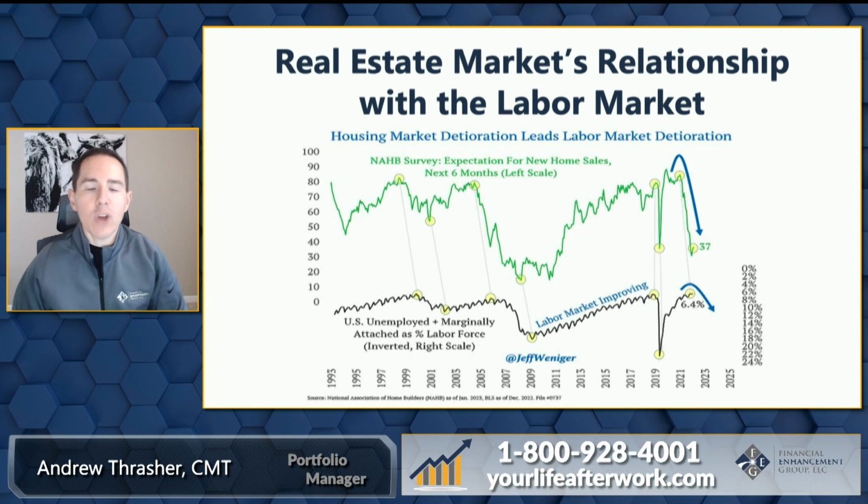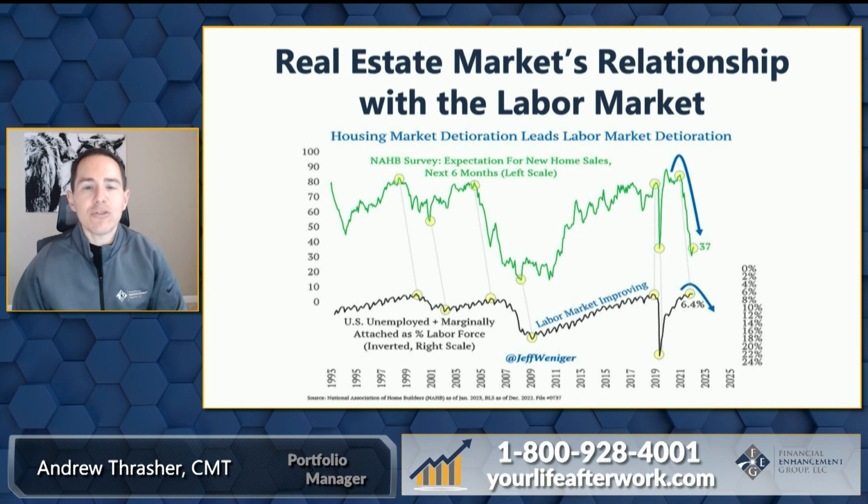And while we often talk about real estate, it's not just in a bubble or in a vacuum. The real estate market has wide-reaching implications, specifically on the labor market. And that's what this chart here looks at. In the green bar, we have the expectations for new home sales, and we can see that it leads the labor market by roughly 6 months. The black line at the bottom is the unemployed and marginally attached as a percent of the labor force. Essentially, it's one way to look at the labor market. And when we start seeing weakness in the real estate market, that's often been historically a good predictor of some weakness that we could foretell coming into the labor market.